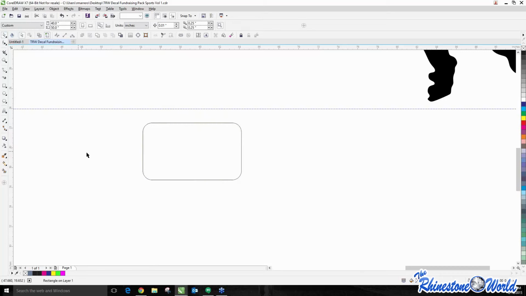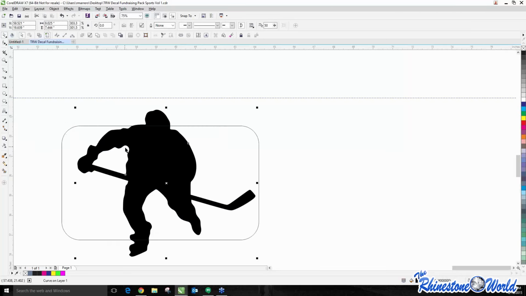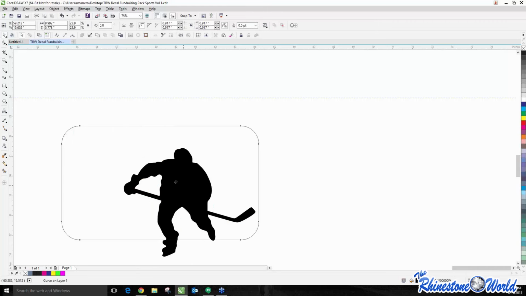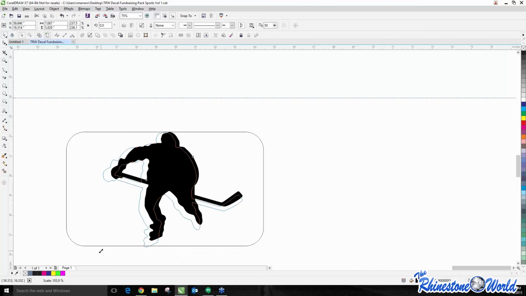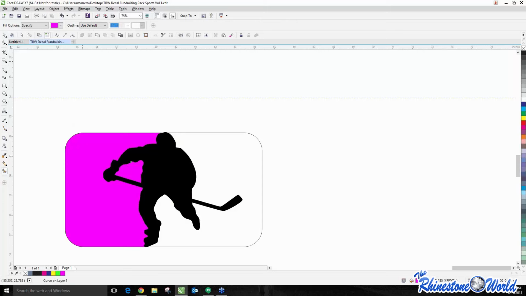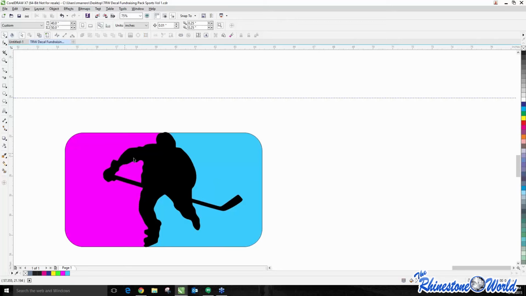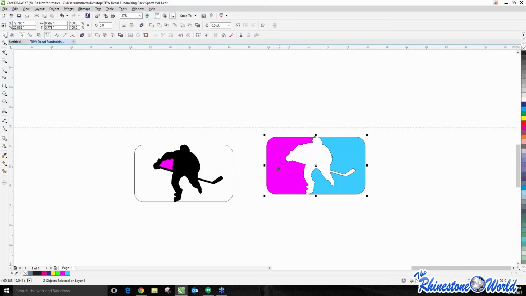So from there, let's do the same thing we just did, because I want to show you a pretty cool trick that I think is going to save you guys some time. Let's say we have this design, and we're placing the hockey player in the middle, the same concept as the other design. Let's grab my Smart Fill tool, change the color, and make that blue. Perfect. So now we have this design completed. I'm going to shift click on the purple and drag this out, and we're good to go.